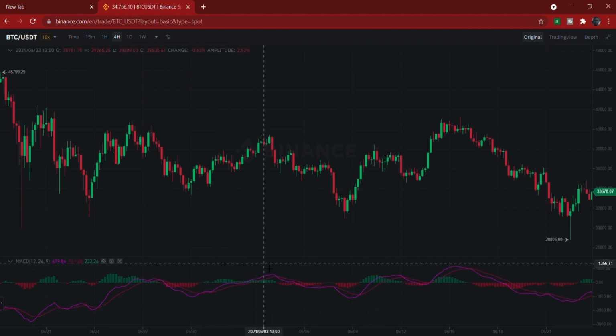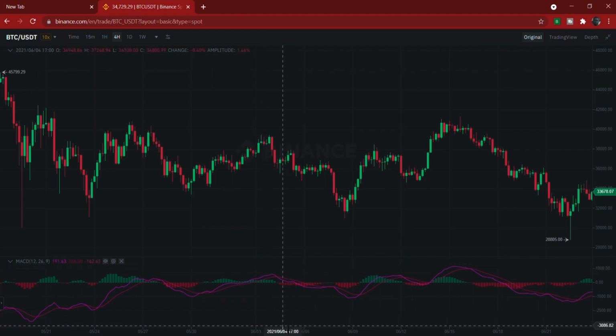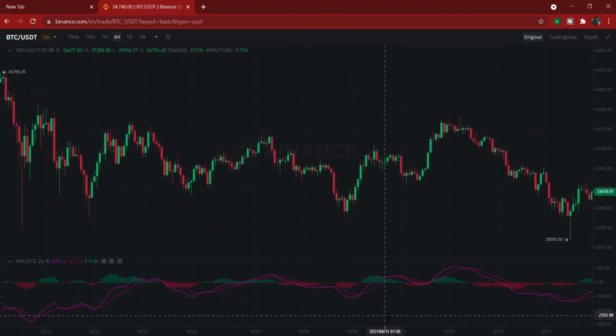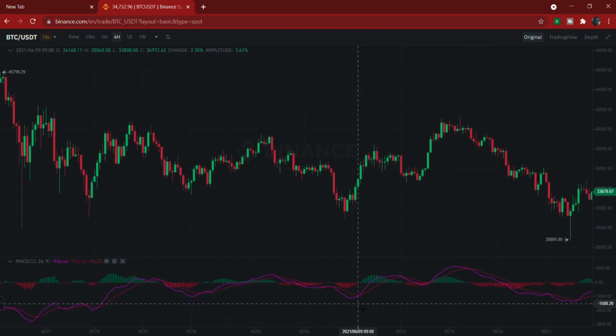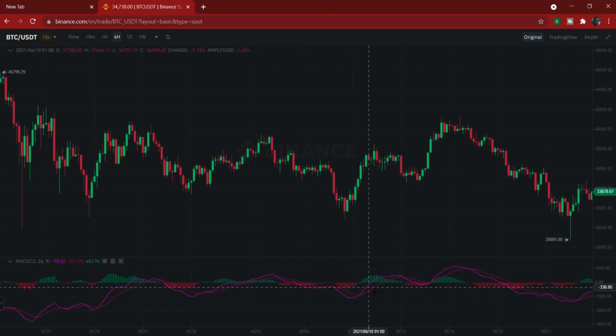Now it just means that when the coin is changing back to red, it's going down. Then maybe you can just wait for it to go down to a position in which you want to buy. And then when you see that the coin is changing back to green, it means that you should buy. Take for example this point here, it's changing back to green, which means that the coin is planning to go up.